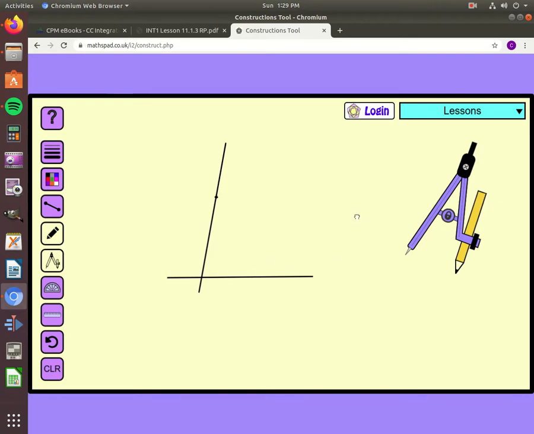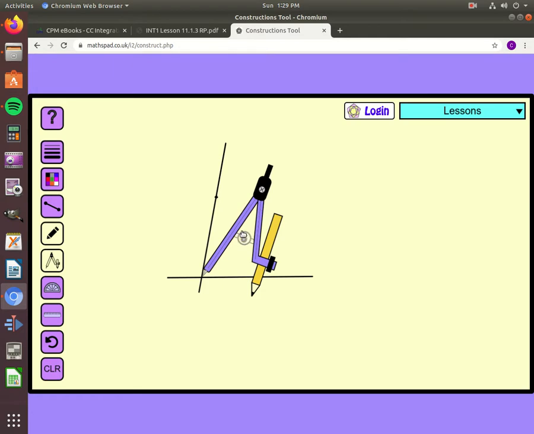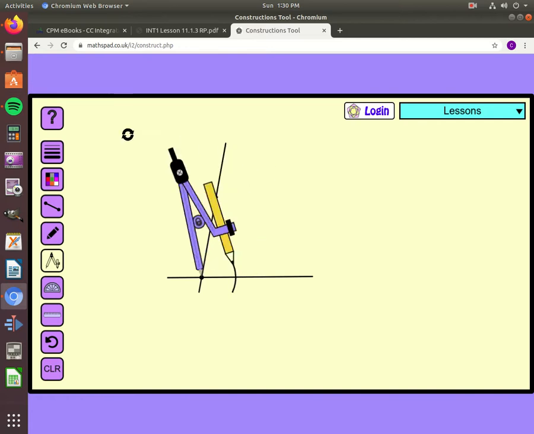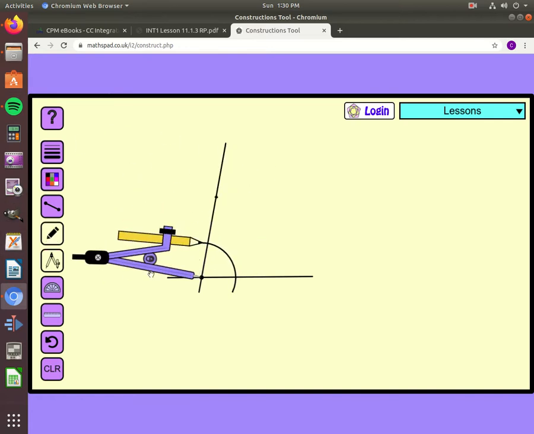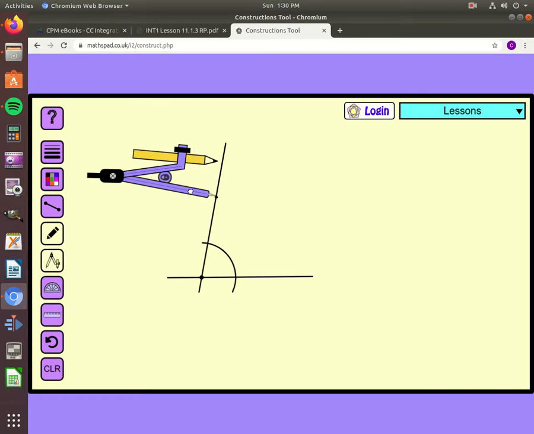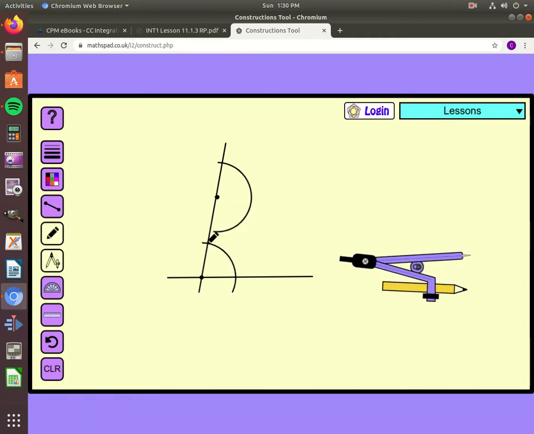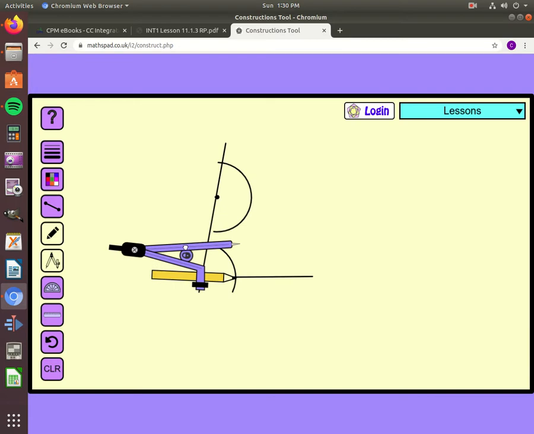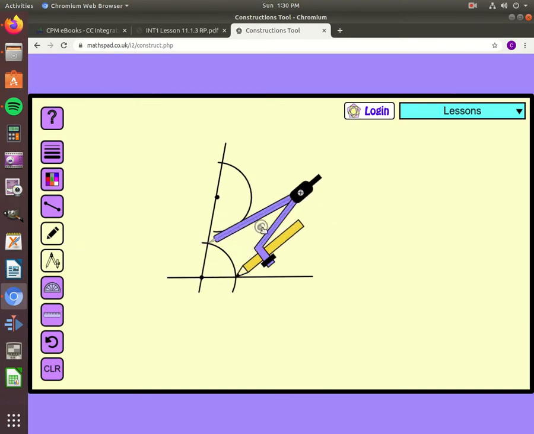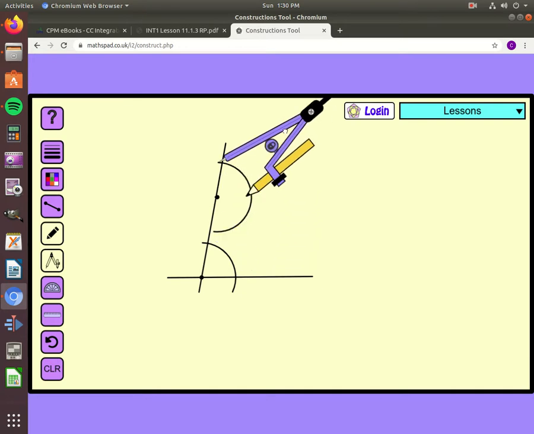So what we're going to do is essentially just copy this angle here. So I'm going to go here, and I'm going to make an arc, and I will steal this arc, and I'll go up to this point. There we go. And I want to steal this arc. So I now know that I have the same arc. And what I can do is measure this arc. So we've already measured angles, so we're going to essentially do the same thing here. So I'm going to measure this angle. I'll lock that in, and I'll go copy it here.